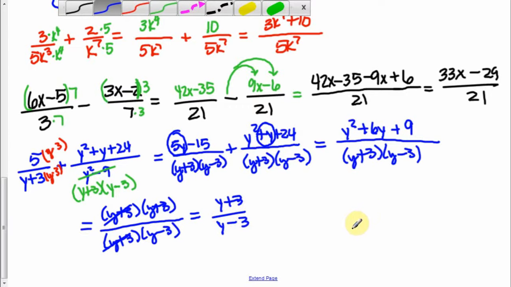Again, where do students mess up here? They don't want to stop here. This is the answer. They want to mark out the y's and tell me the answer is negative 1. But you can't do that, right? Because this y has a plus 3 and this y is a minus 3. Let's say y was 4. 4 plus 3 is 7. 4 minus 3 is 1. So the answer to that would be 7 over 1. That's not negative 1. So anytime you're tempted to do that, just say, well, what if the variable was this? Would that equal what I'm thinking that it would equal? And it won't.